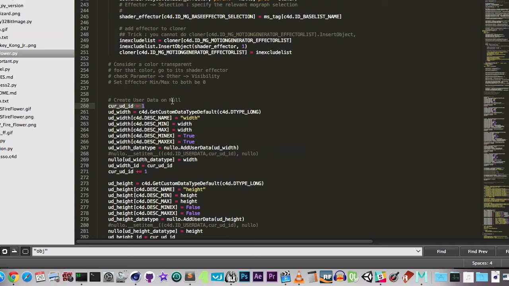I don't get it. For instance, I had to add an in-exclude, and I didn't know how to do that. I figured it out, dude. I'm going to make another tutorial about how to add in-exclude user data, because that was hard for me to figure out, and now I've figured it out. I'm just going to let everyone know. So, all right, current UDID. Great. That just stands for current user data ID.